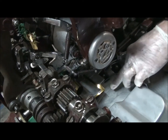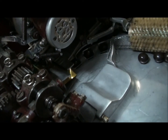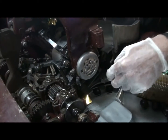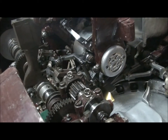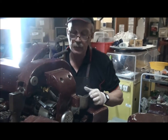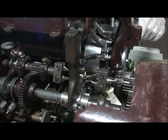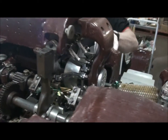Then the product is picked up and pushed into the wrapper. There's a nice pair of scissors there, cuts the rewind, as we call it, or the twist wrap. And then it comes up into these grippers. It's held in the grippers, and then there's two jaws that come along in here that grip the product and twist it, and then they go in and out as well. So over here you can see the green and gold wrapper getting twisted. The jaws open, let the product go round, and then it comes round to this side.